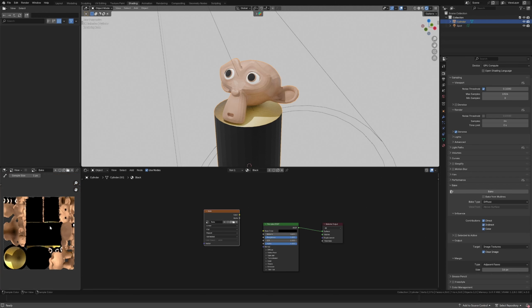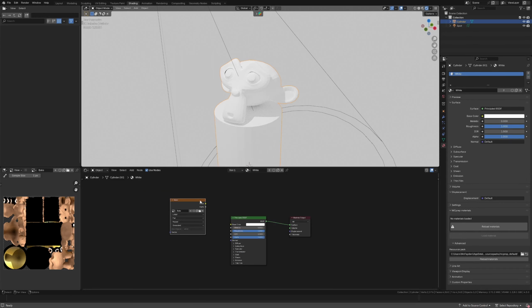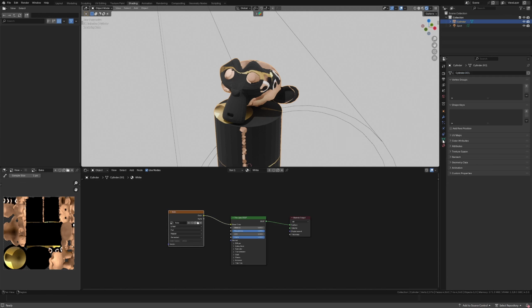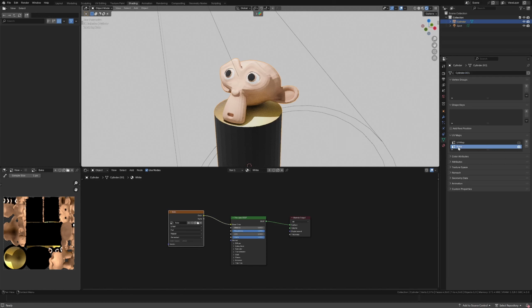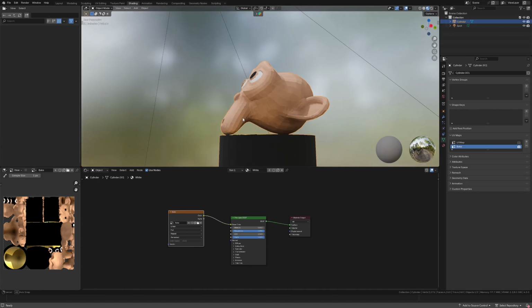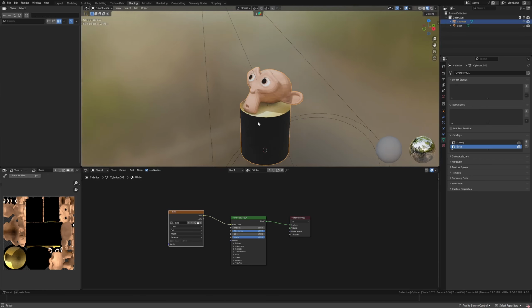And so to test this now, we can go back to our object, and go to our materials, and remove all of the materials, and then plug our bake into our base color. And this won't immediately work, because we now need to go to our data, UV maps, and make our bake the UV map that's selected. And there it is. We can even turn off the lighting, and it has baked our light and our textures and our materials into our image.